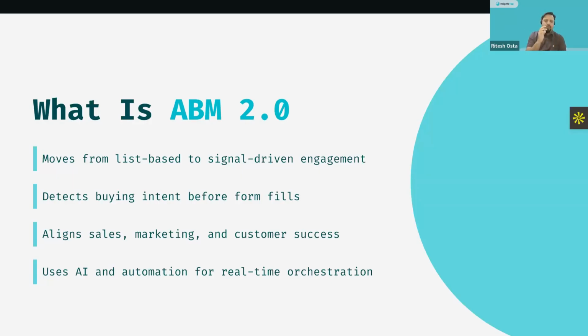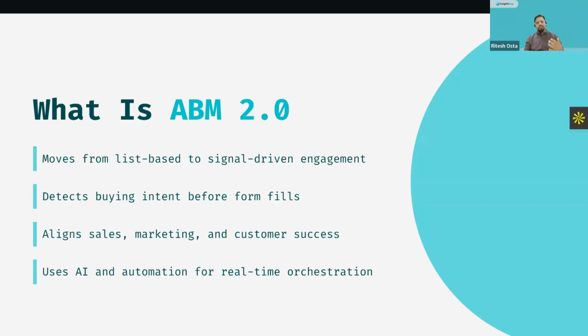That means, most of the companies, the sales team is just waiting at the desk. Somebody will come to their website, fill up the contact us form or a demo form, and once that happens, they will start following up and start their sales cycle. But that's too late, because by the time somebody's filling up your form, they are already advanced in their journey, and possibly they are filling up 5 more forms of your competitors, so you are late. The idea is to detect the buyer intent before the form fills so that you can reach out to them before your competitor does. It also aligns the sales, marketing and customer success teams effectively.